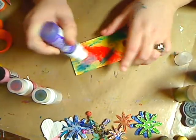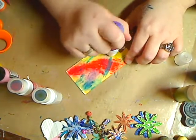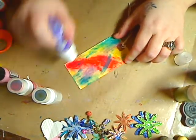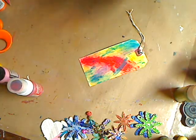Plus, I didn't gesso this. So you can definitely gesso if you want. You don't have to. You can see you're still getting color. All right, and then what we'll do is make sure that's pushed in.